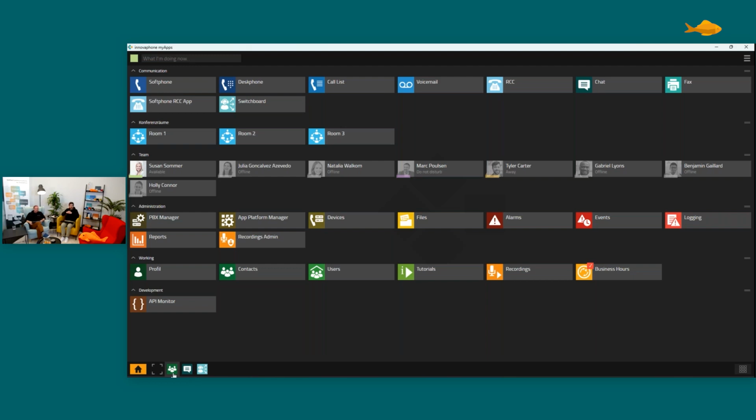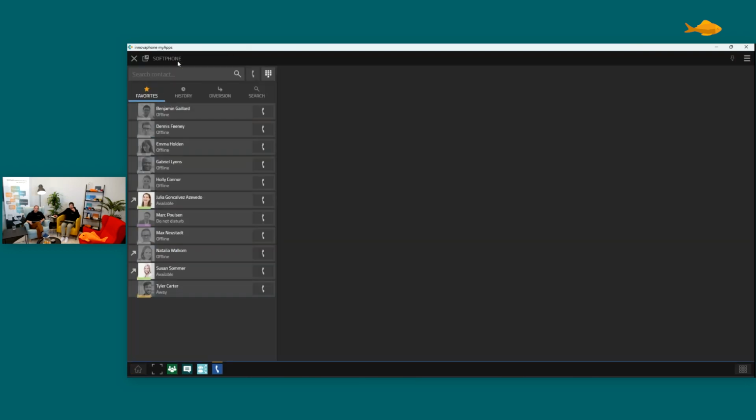Yes. Okay. So, what else do we have? Let's start with the Softphone app. But before I introduce the new UI and the new functions that we've integrated into the Softphone or phone app, there's another option. As you see, I've now opened up the Softphone app, and I haven't pinned it, but I could even pin it. But now I want to pull it to that little field, the so-called Focus app field.